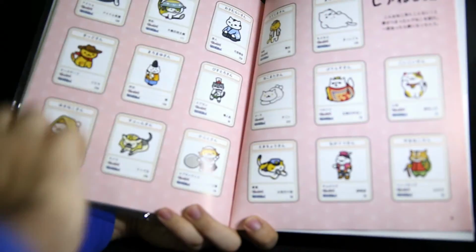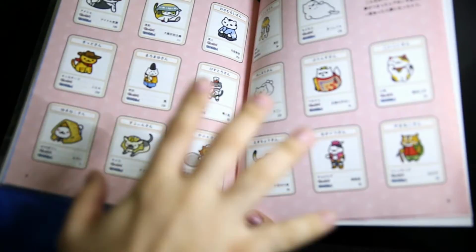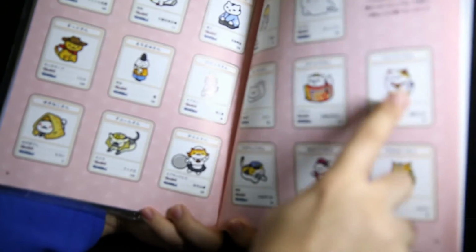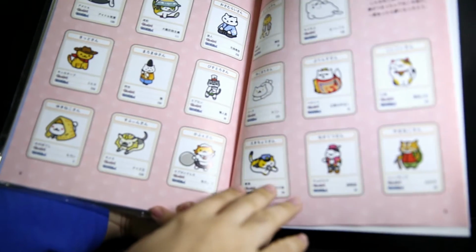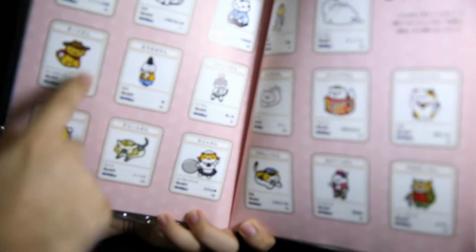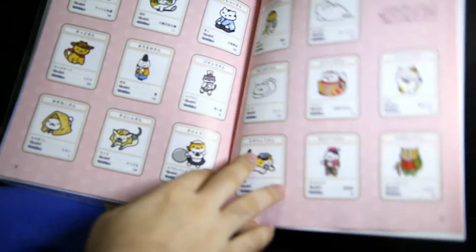So there's the fat cat there, and these are super rare kitties that you can get. I've had this one. If you have the really tall cat claw tower, he will appear, and you have the little fish swinging around. This one comes up with fencing. I've seen this one too, and that one too. So these four I've seen. I've not seen the other ones. That kitty is funny as hell. I really want to get the cowboy kitty, and I don't know what that one must be, like a French model kitty or something. That was awesome. Serious master kitty.